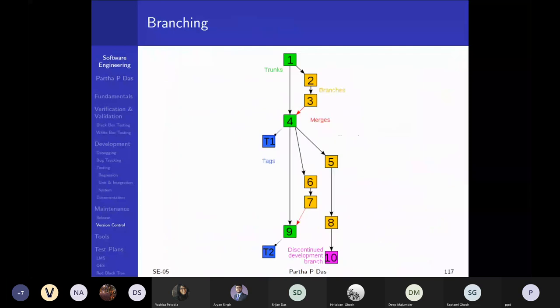So it goes like this. You have what is called a major stream going, where you check in your code. This is what is shown here as a trunk, the green line. Initially, think about yourself only. You're checking in the code there and regularly checking whether it is working fine and so on. Now, after working for a while, you see that there is a requirement to make some additional features. Your version is already stable, so you don't want to jeopardize that.